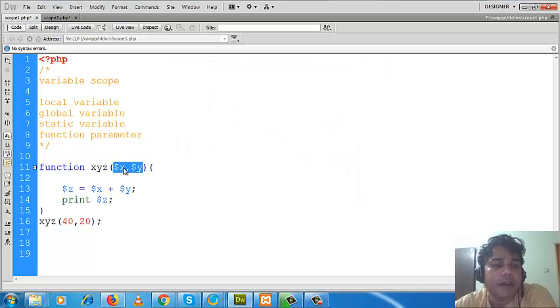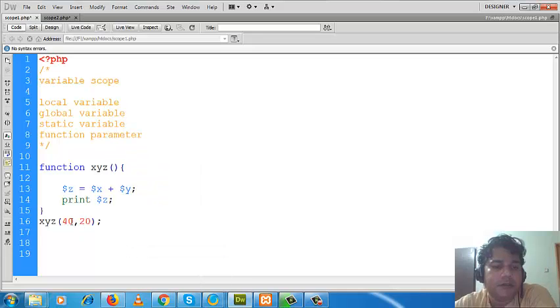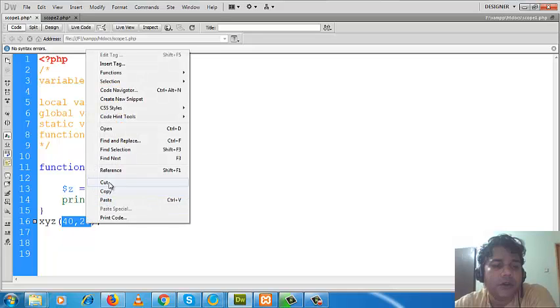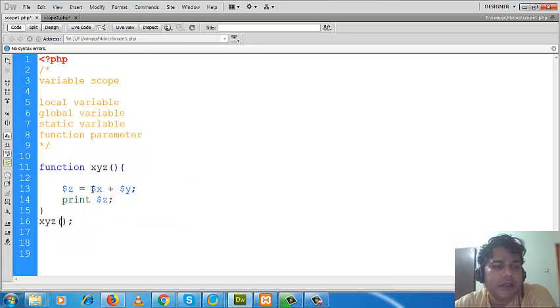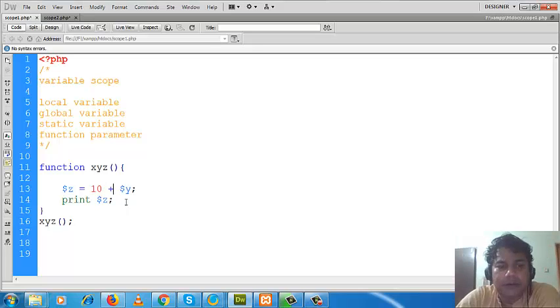But if we don't use this argument, in that case we cannot send any value to the function. In that case, what would happen? There would not be any dynamic value.